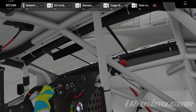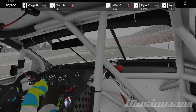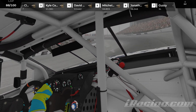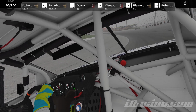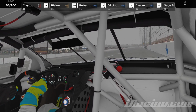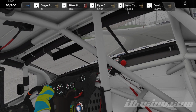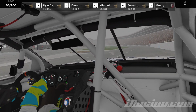Surprisingly, he's able to run the bottom for the most part. Everybody seems to be running kind of that middle of the track, just because of the tires after so long a run. But he's found something on that bottom that's working. They'll start to the top. Pretty much everyone's running that same line in 1 and 2. You start in the middle, come to the bottom, and it helps rotate the car. But in turn 3, it looks like he's able to run the bottom more. It's not the complete bottom, but he's running the lower part of the track more than everyone else is.